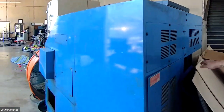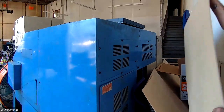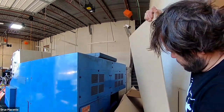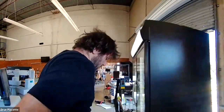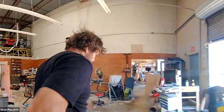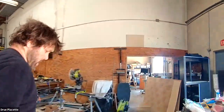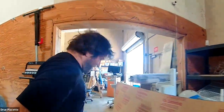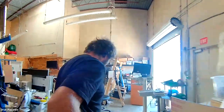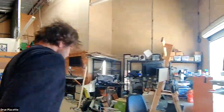This stuff's also fun to practice with. For cheap, it's just like an MDF. It's pretty good. The machines have also been a lot of fun. My wife was asking me what I wanted for Father's Day a couple of years ago. I was like, I want a Maslow. I want to make a big Maslow so bad. So that was my first one, my Father's Day present.